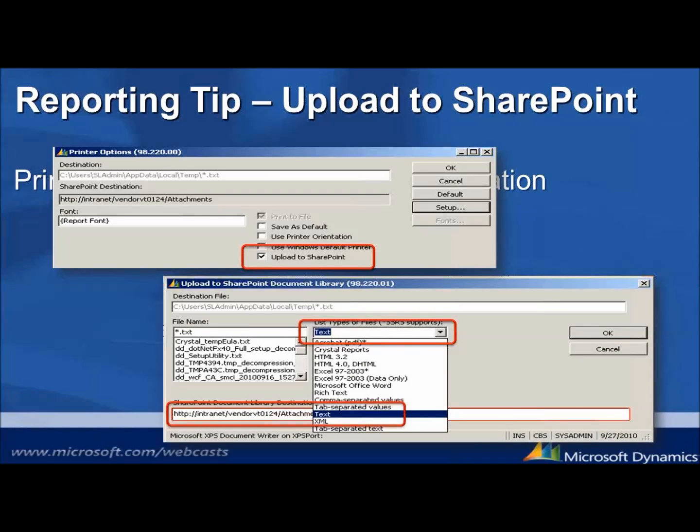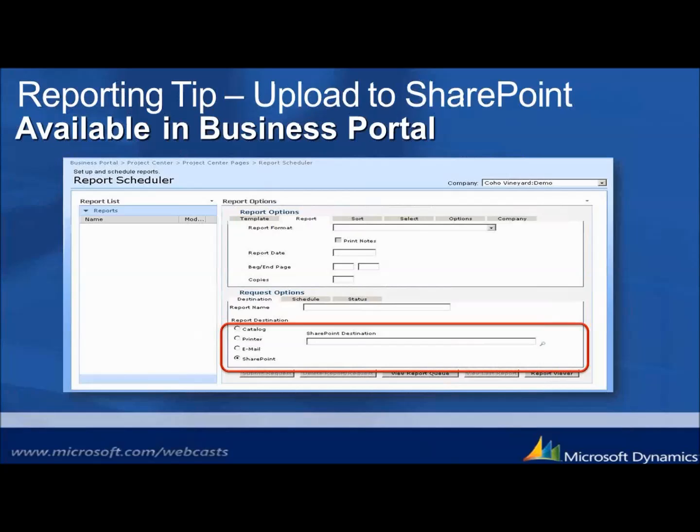So once you specify that and the file type, and then you go back to your report, you'll notice, and again, here's another one where I didn't capture the before, but this is the after. And you can see that the button in the lower left-hand corner, normally that would say print, but now, that's right, it says upload. I promise, though, it did say print before I selected the SharePoint site. So really cool feature.